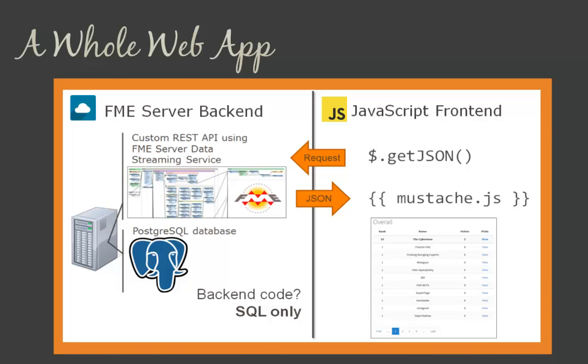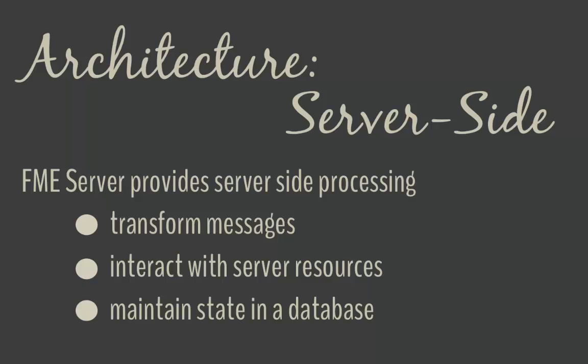And we'll show you a bunch of those today. So starting off looking at the server side of the client-server architecture, FME Server prevents you from having to code. What does it do? It transforms data. It interacts with files and databases and stores state in databases. And of course, it has that spatial analysis and processing capability that you wouldn't get with other servers.